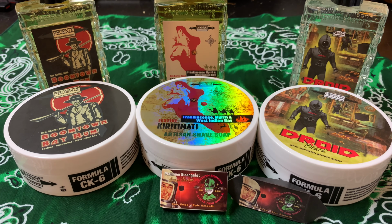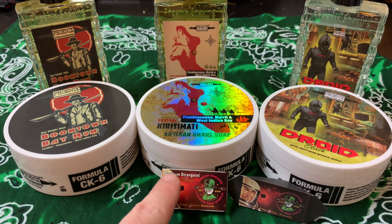So today I wanted to do a tabletop review and shave review of these new blades from PAA. These are called the, well, you can read right here, the Platinum Strangelet. Even though on his website they break off the strange and the let part and do a little description, I highly recommend going to read what it took to get these blades produced.